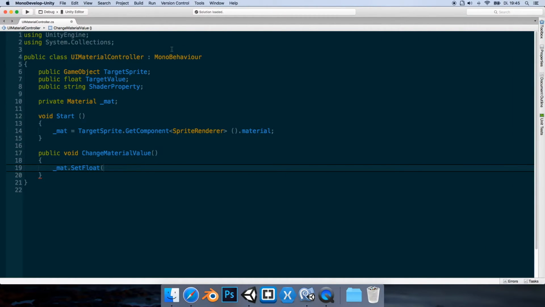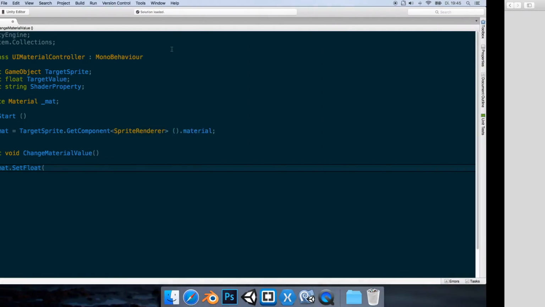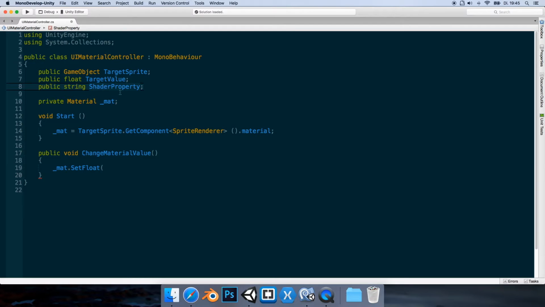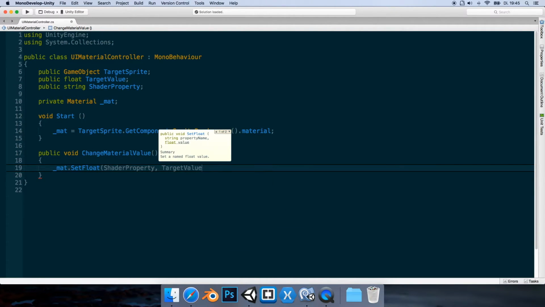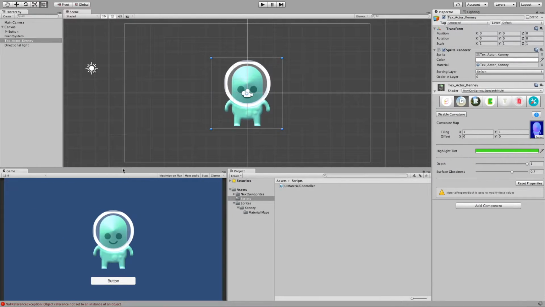Oh yes, actually we do this later. First we just type in this variable string, so shader property, and then target value. Let's save this, go back to Unity.